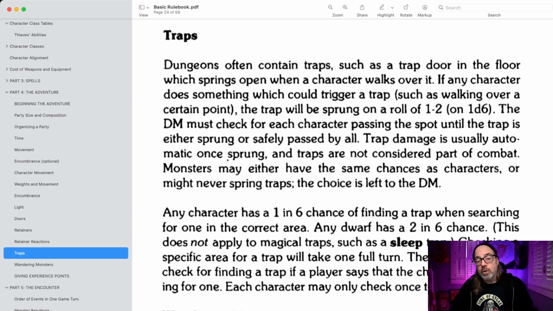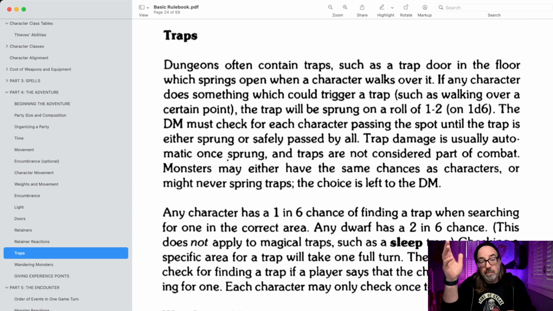The other thing that's important to remember, or that I use, it doesn't say here, but this is Daniel's common sense, is that when somebody tells me they are checking ahead with a 10-foot pole and they're bouncing it, or explaining what they're doing with it, if it's something that would set the trap off, I roll the 1 or 2 when the pole crosses that point. So let's say it's a trapdoor and they're banging hard on the ground. Maybe they hit the pressure plate and the trapdoor opens 10 feet in front of them, safely. So this is the use of the 10-foot pole, and people ask about it a lot. It could be a tripwire if they hit it.